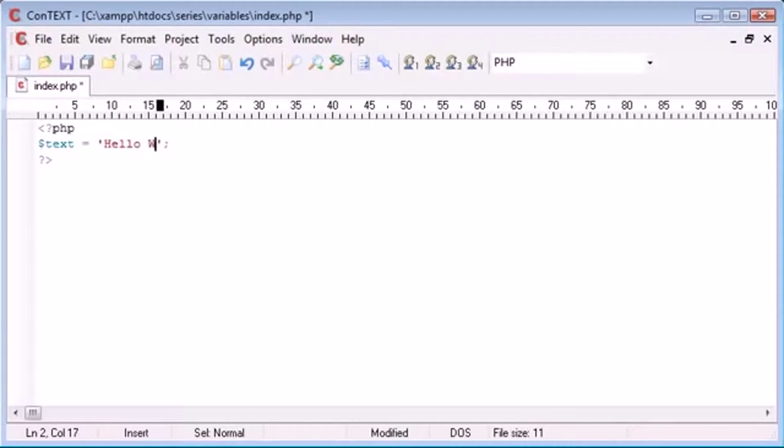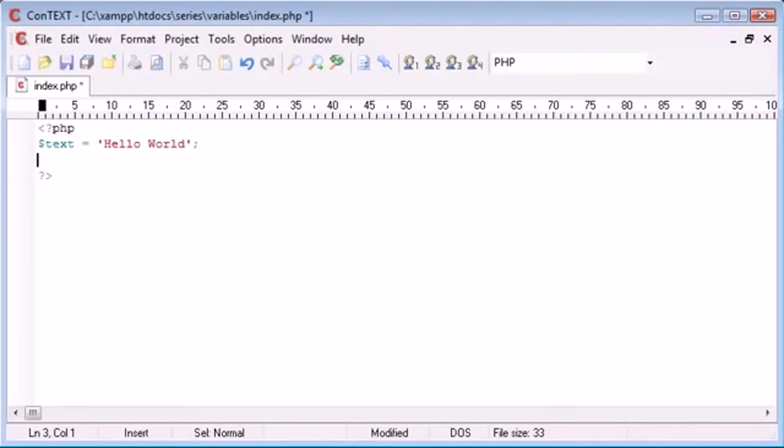and we could make that equal to "hello world". So the notation that we've used is we've used the $ to start our variable. Notice we haven't specified what type of variable it is. It's not a string. Usually you might have to use a string keyword. We've just used $text equals, so we're assigning a value to this variable here, and the value that we've assigned is some string data, and that is hello world inside there.